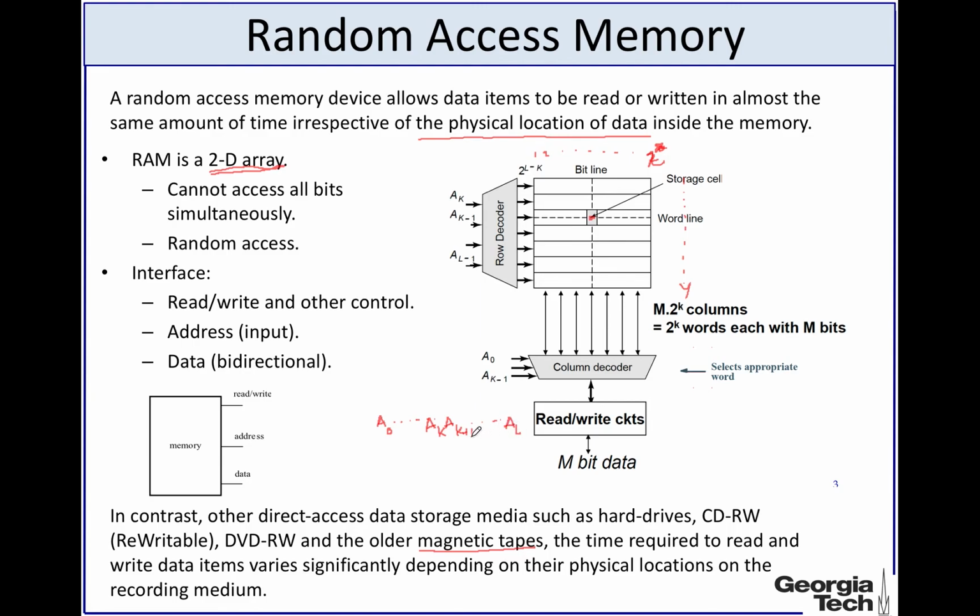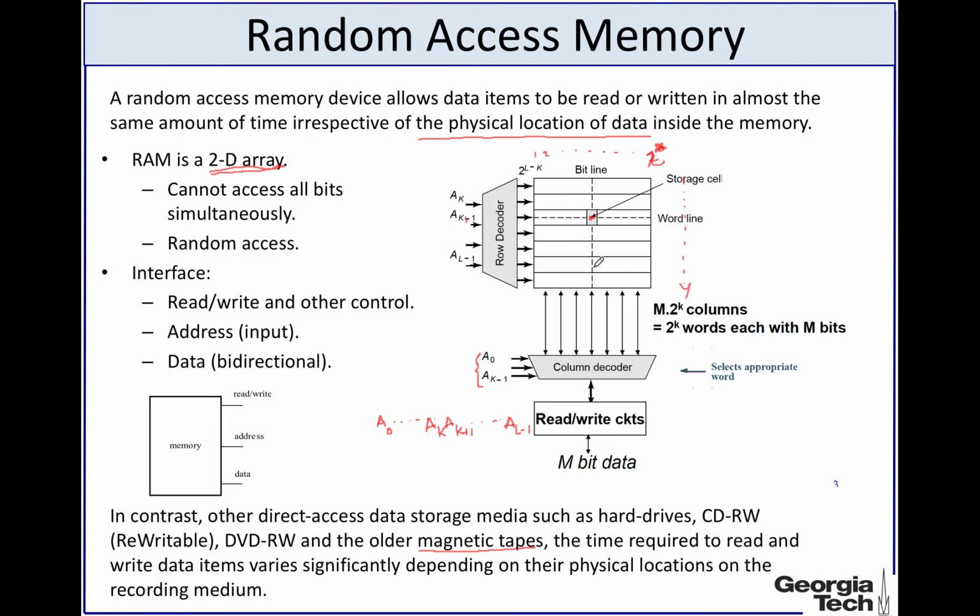So it receives an L bit address. Say, for example, out of this L bit information, the first k bits tell you which column the bit is in. So you give this address and it takes this k bit information into the column decoder, which selects one column, shown by this dashed line. The rest of the bits, from A_k plus 1 to A_(L minus 1), go to the row decoder, and it selects this row.